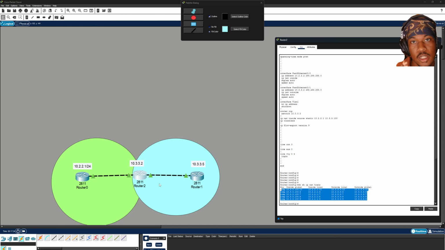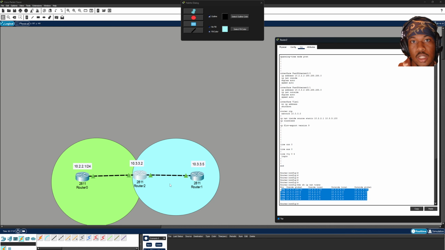If we select a static one, I like static because, like I said, you set the terms. There is also a pool, and it's pretty much like DHCP, where you can have a dynamic pool of addresses that'll automatically be used. And then you also have PAT, port address translation. I'll probably do a video on that one next, where a whole LAN network will use the same translation address. They'll all share the same address if they try to communicate outside of the network.